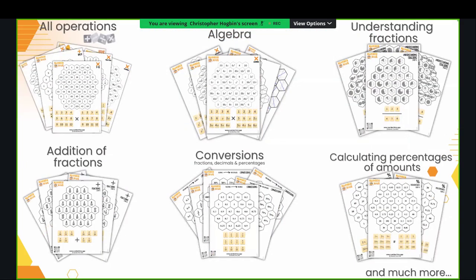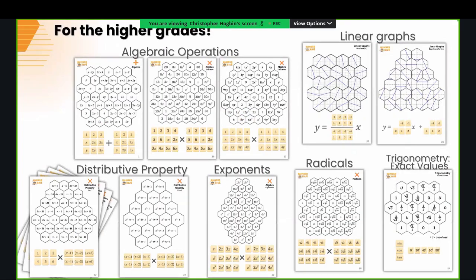You've got all the different operations there. Again, you can have more on the printable game boards because a lot of them haven't been created digitally just yet. We go right into fractions and decimals and percentages a lot more. We go right down to using dice, and we can even go further into some of that really rich maths, as you can see there.